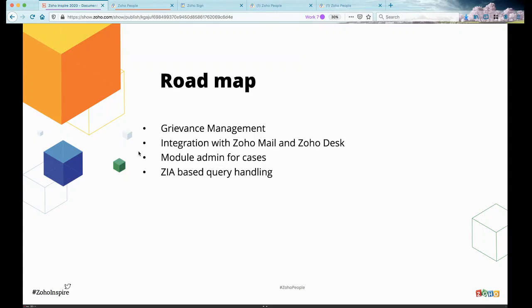With ZIA integration, what will happen is, if an employee writes a query, based on the structure of the query, the mood of the query, and the actual description of the query, an automated response will be placed for that particular query. With this, HR can ease out. HR need not go and see whether the query has been answered or not. The employee will get a very responsive, appropriate and accurate response. We are working towards that, because it involves a lot of data learning, and I think that will add more value to case management than what it is today. All these roadmaps that we have discussed, in both document management and case management, we'll keep the partners updated in our partner channel once we release each of them.